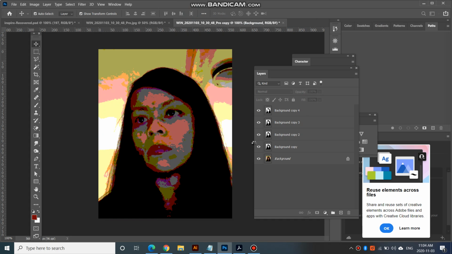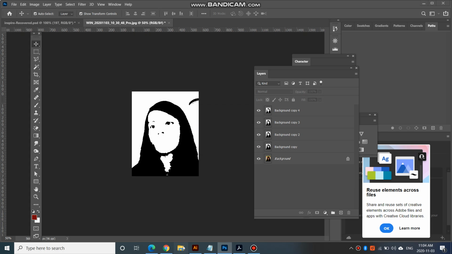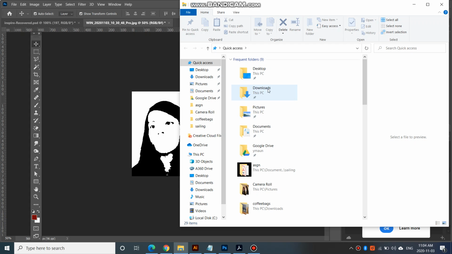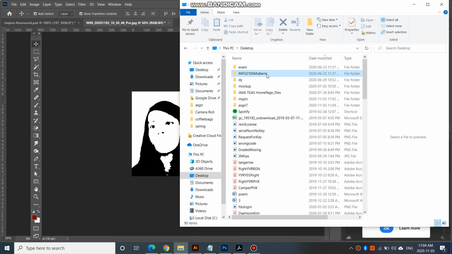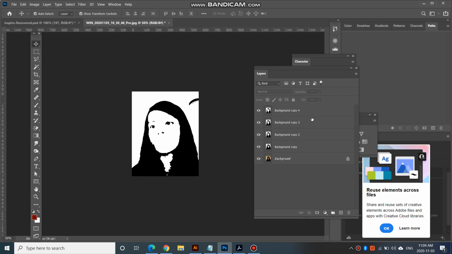All right, and when it has, it will say export layers to files was successful. So let's go take a look at that. On my desktop, I have assignment 7. There we go. So I have all these layers, and now we are good to bring that into Illustrator.